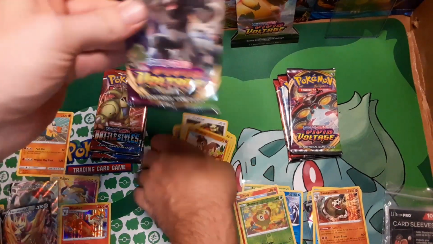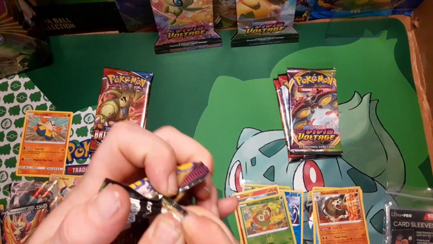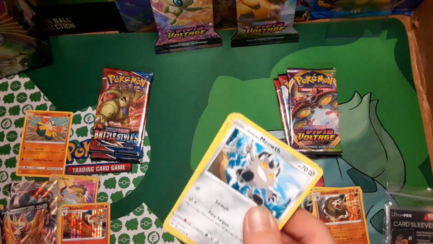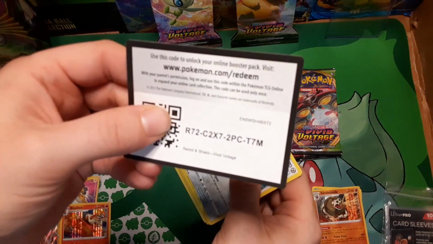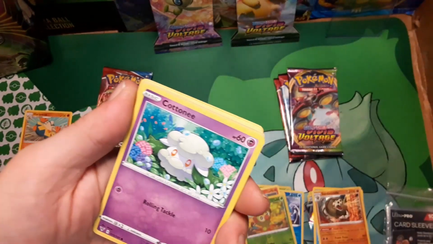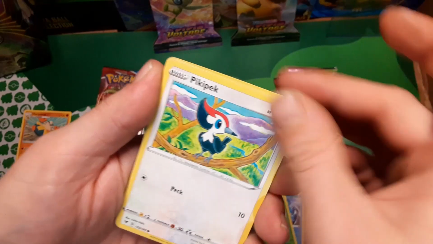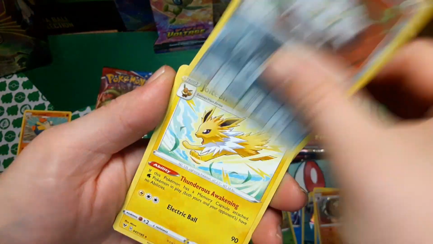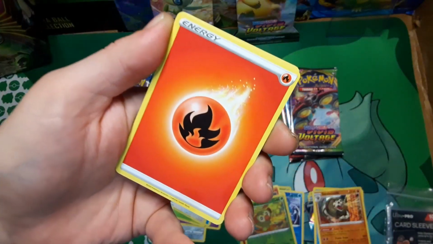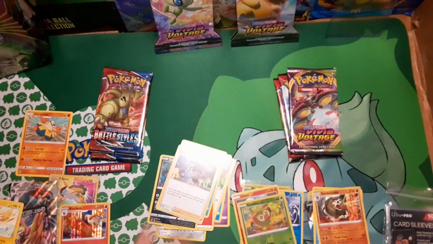Alright. Hopefully we can get some Vivid Voltage luck going on here. Oh, Meowth luck. Meowth luck. Hit alert. No. I don't know. I get a lot of good stuff with Meowth. Kartana, Barraskewda, Nincada, Pikipek, Ferrothorn, and a Jolteon. And a Jolteon. Guess you can't have it every time. That luck's gonna go up to your Battle Styles packs. That's the one we need the really, really good pull out of. Yes, we gotta get very lucky for that one. Yeah, exactly.